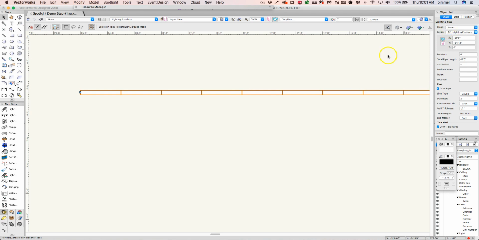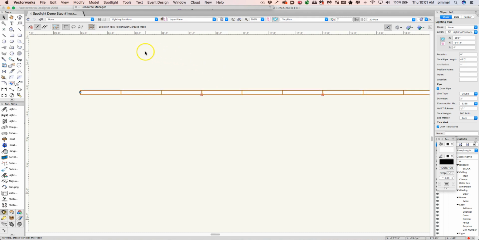It's just a set of lines, and Vectorworks doesn't see it as a lighting position quite yet. A lighting pipe is something you can create, but Vectorworks won't notice it as something you can hang lights on. Just so you know, these marks are all on 18-inch centers, because usually that's about as close as you would want to hang lights together. Any closer and they would be difficult to focus.